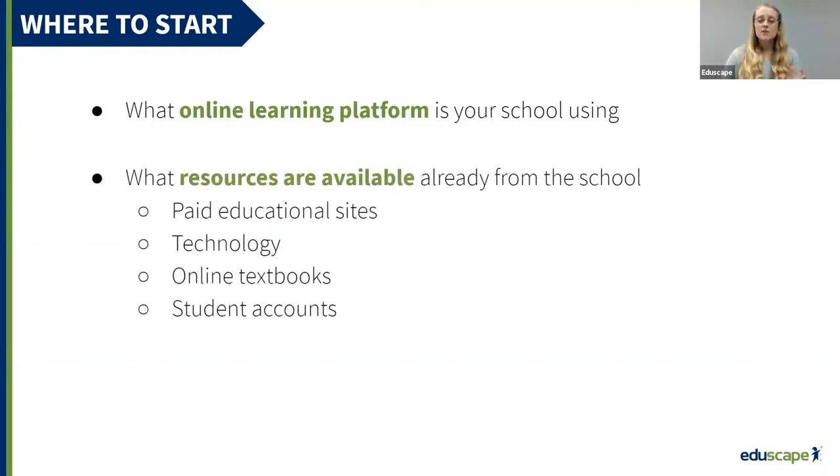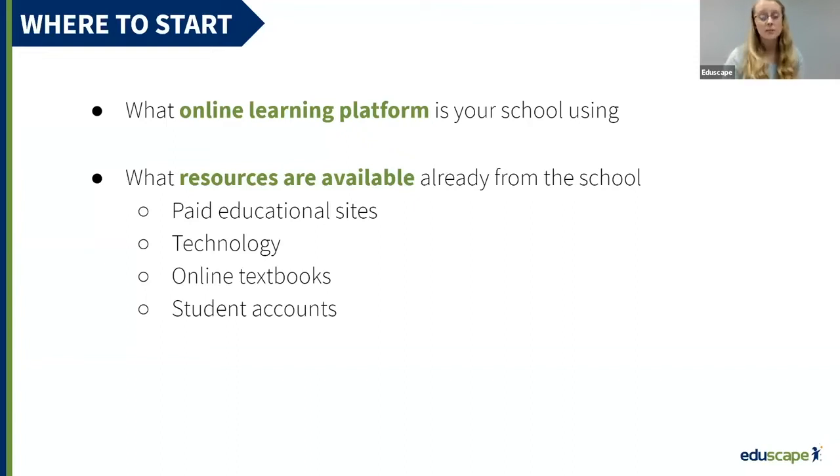Consider what resources are also available to you already. For example, if your school pays for educational sites that your students have accounts for, like iExcel, Raz Kids, or any of those, consider having your students use them at home. It doesn't matter if they're home or at school, and some of them can even give you feedback on how the students are doing.